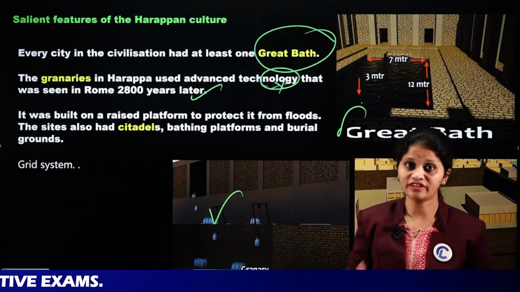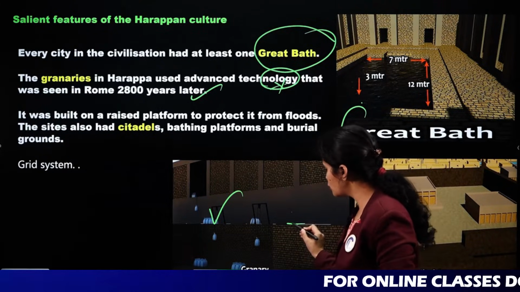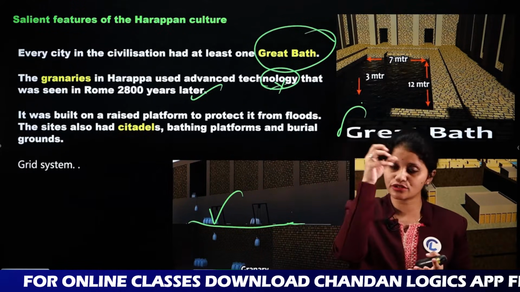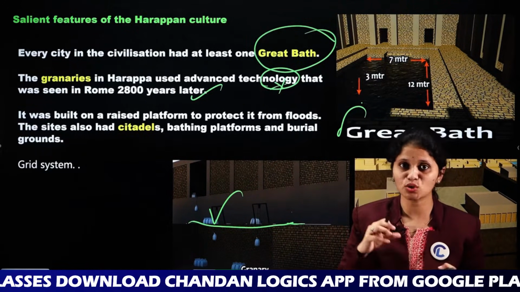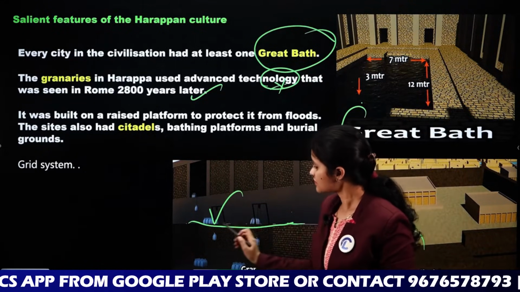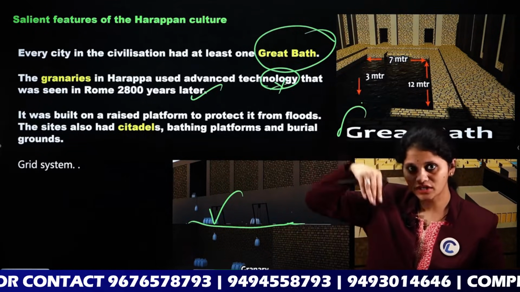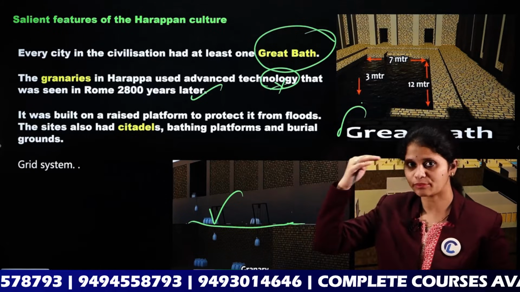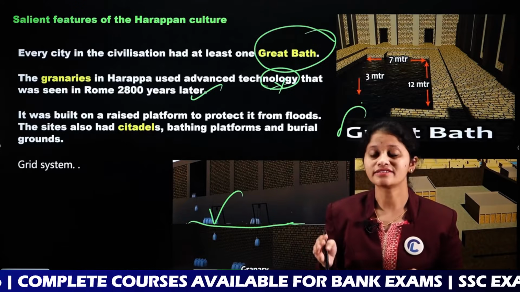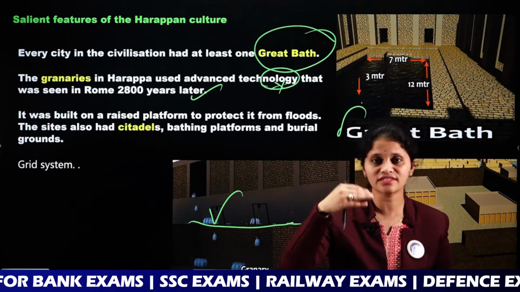Suppose whenever floods occur, if you have a glance over the image, they used to store the grains with large walls, even to protect from the floods. That is known as a granary system. And these granaries used to be built on raised platforms where the water can't go. Also, to protect from disasters, they built these granaries and other important structures on upraised platforms.